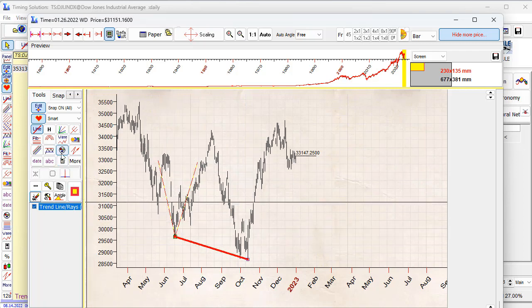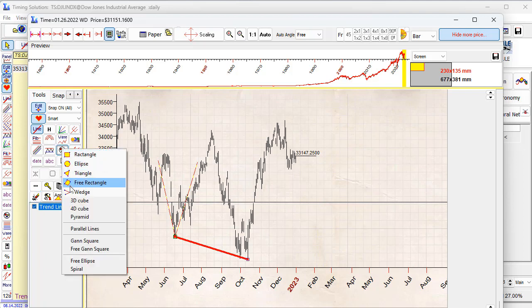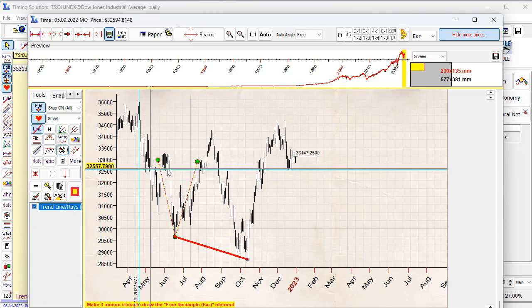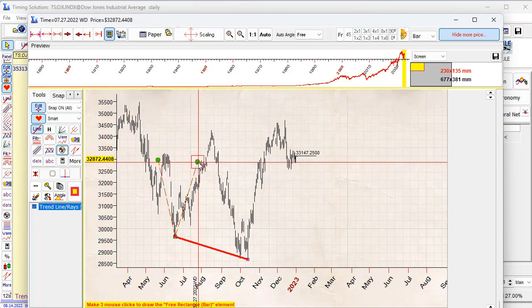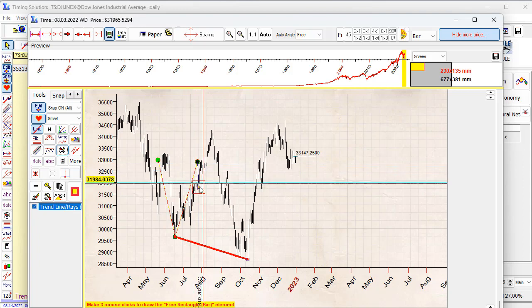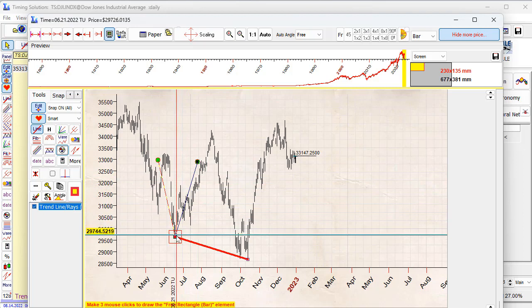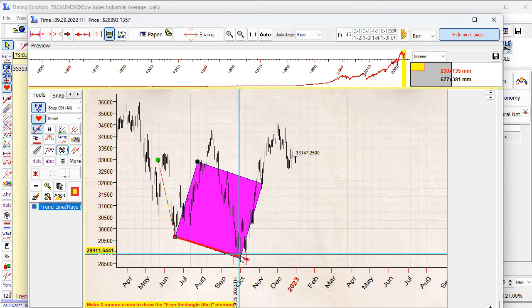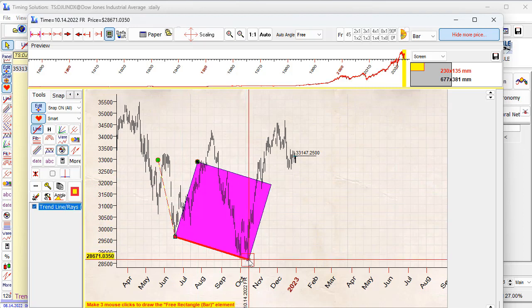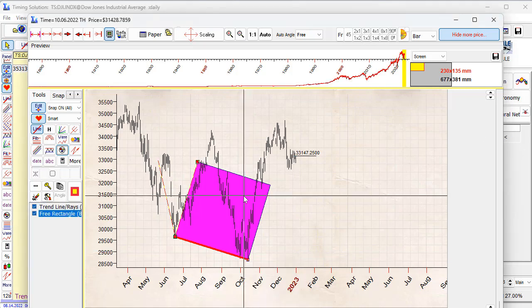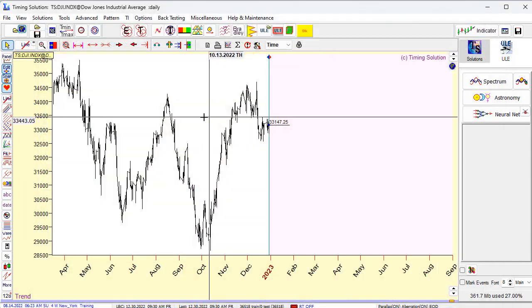Just click this button, free rectangle, and now click here. You see the program automatically adjusts this anchor with this ray. Click here and click here. So as you see, the ideal square is ready.